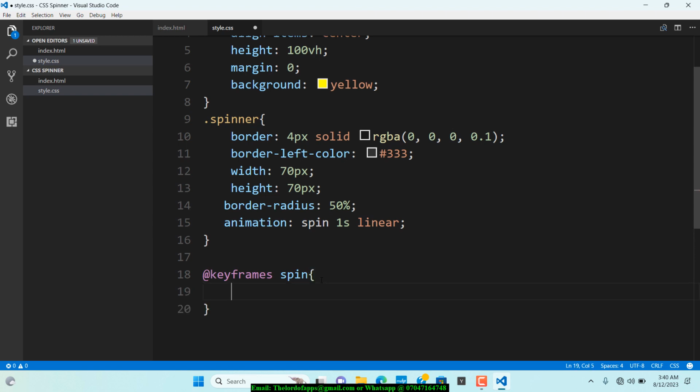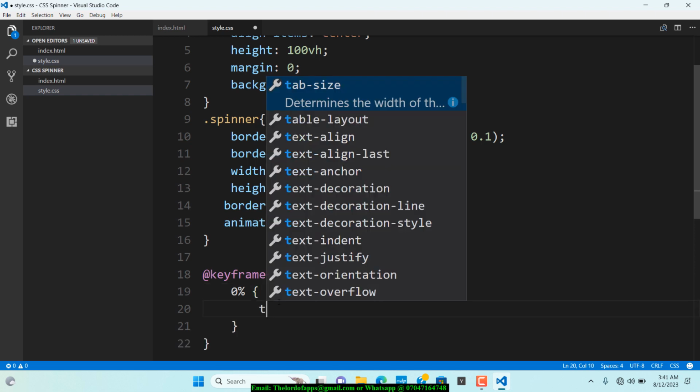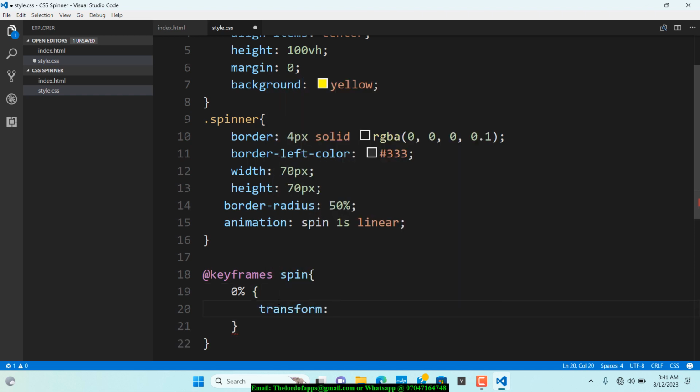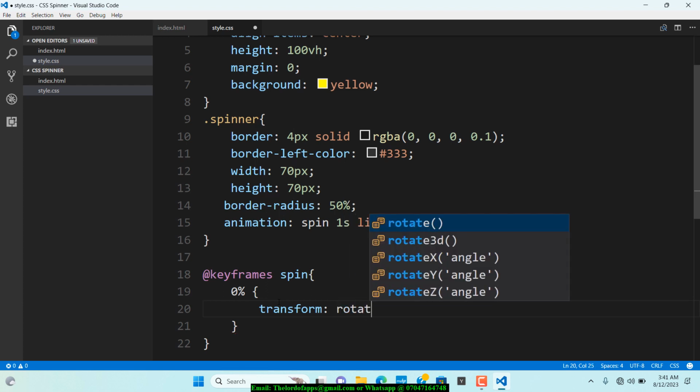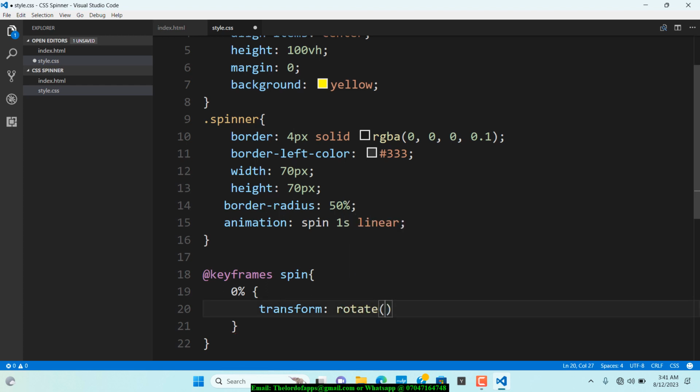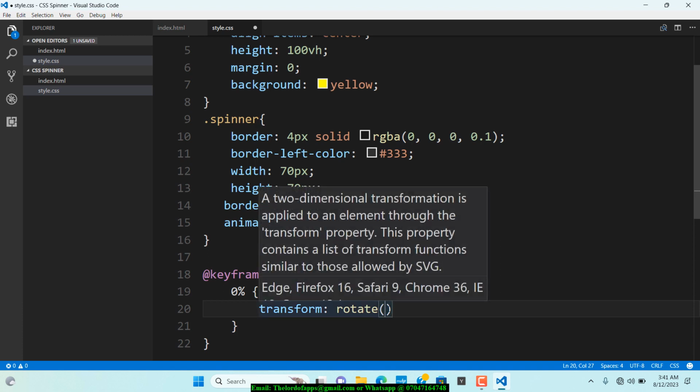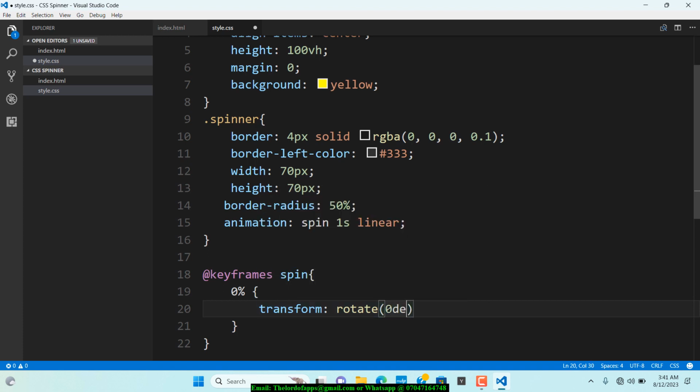And what we want to do with that is very simple. Let's first enter our curly bracket right here, and I want to tell it to rotate at 100%. And the convention goes that you have to set it at 0% first of all, before setting any other thing. So if I say 0% right now, and enter a curly bracket right here, and let's say something like transform. So we have transform right there, and you can say rotate. That's the value. And what is the degree that we want it to rotate? In our case, we can say 0 degrees, like that. That's DEG for degrees, and we have to terminate that line.